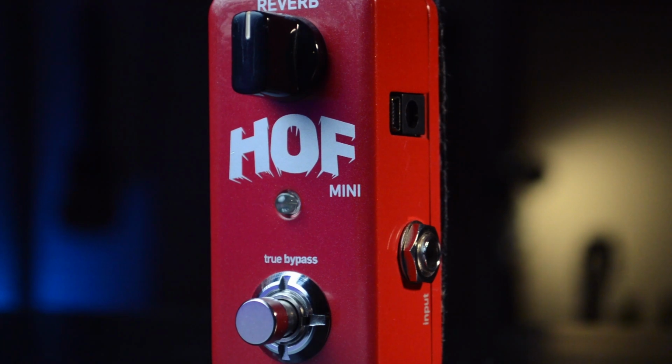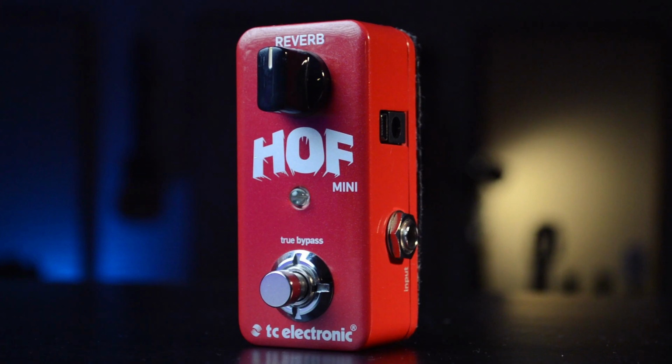I've had this pedal for a while and I've never done a video on it. So I thought today could be that day. There's lots of mini pedals out there now, and they have lots of benefits: they're easy to use, they're compact, and they're generally quite affordable. And this pedal is no different. It's the Hall of Fame Mini by TC Electronic.